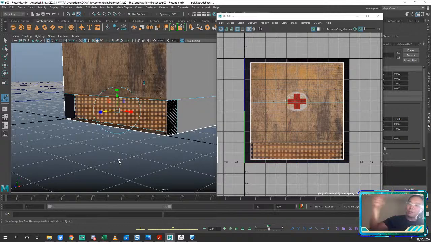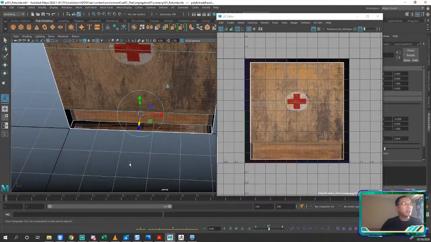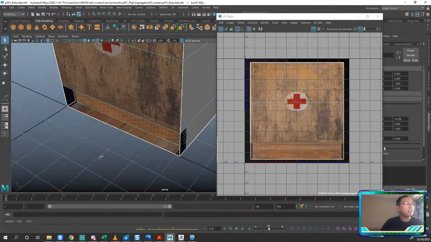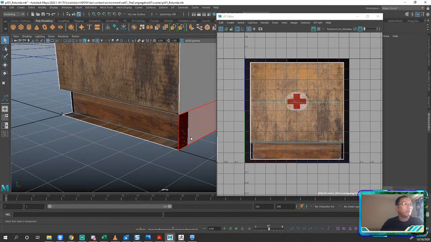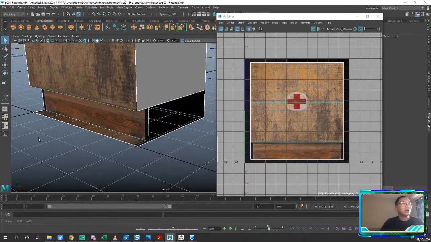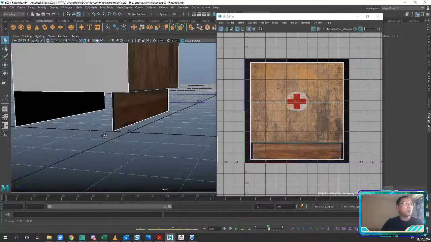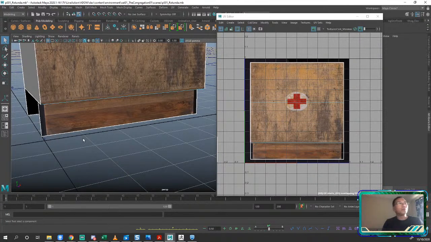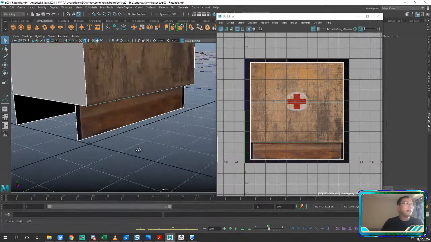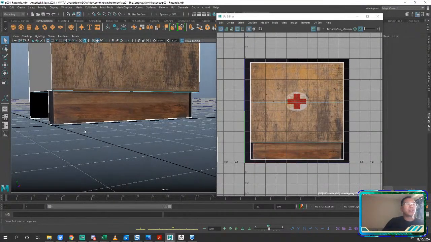I'm showing you this because of my jump to ZBrush in a minute, right? So one of the things that I see a lot of younger modelers do is they'll go, well, that's what I want, so that's fine. I'm gonna extrude it. I'm just gonna come over here and I'm just gonna delete these connecting faces, right? And then it's like, oh, wait a minute. Oh, I've created a hole, right? And then you're just like, okay, I've gotten rid of that. Oh, there's another hole, right? So it's very, very difficult to work with extrusions, in addition to the fact that you've got sort of stretching to worry about and stuff like this.